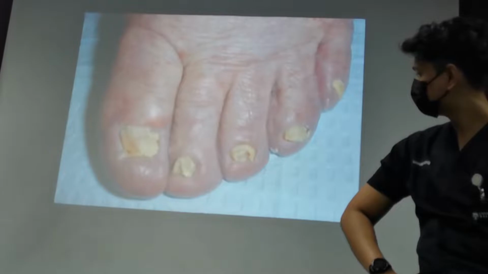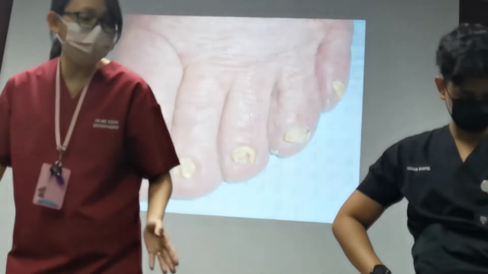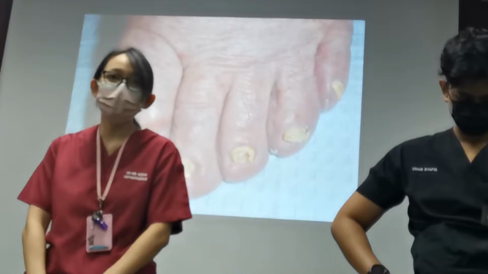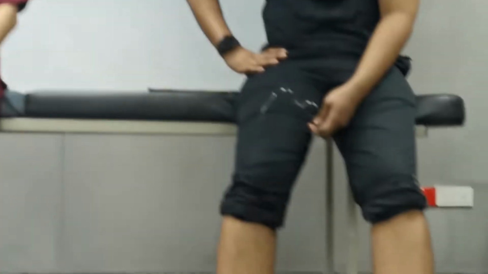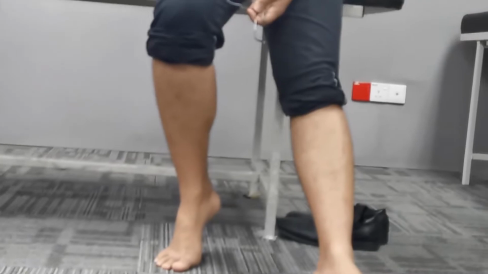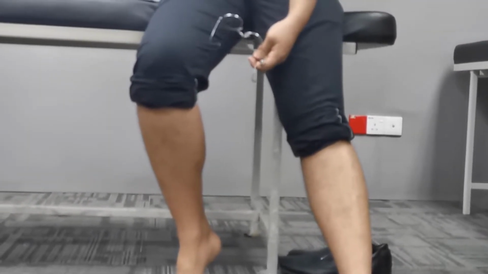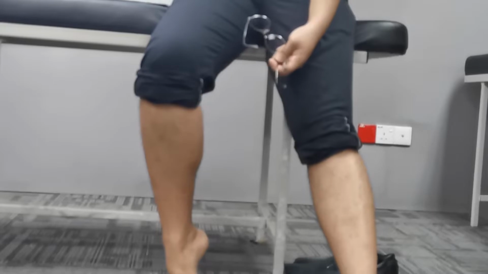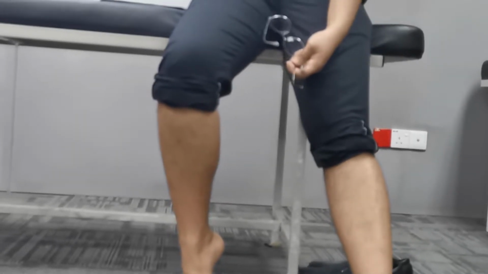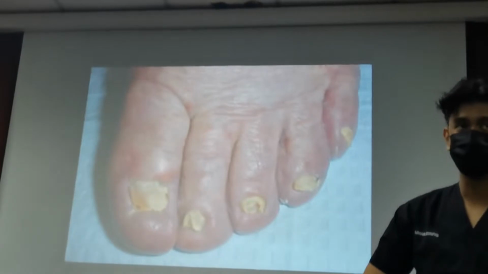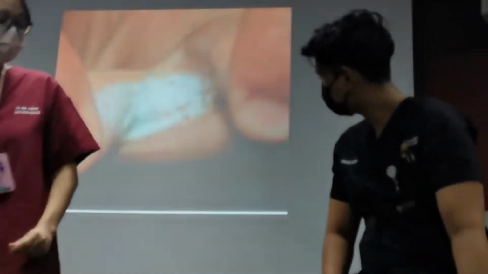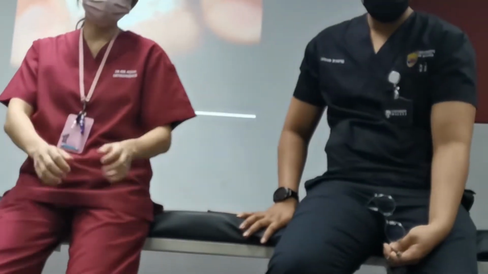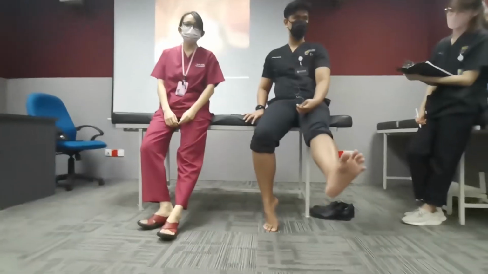Okay, so besides the foot, the big toe and the lesser toe deformities, what else do you have to look at? The nails. Yeah, so very important, especially in your diabetic foot examination. Okay, what is this called? Onychomycosis. Mycosis is fungus. Onycho is nail. Okay, then what else do you have to look at? Okay, so you make sure that you look at the web space for fungal infection.